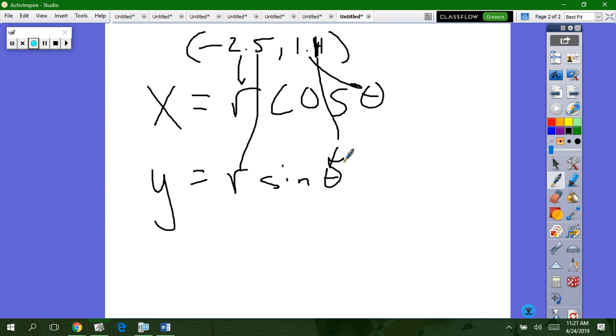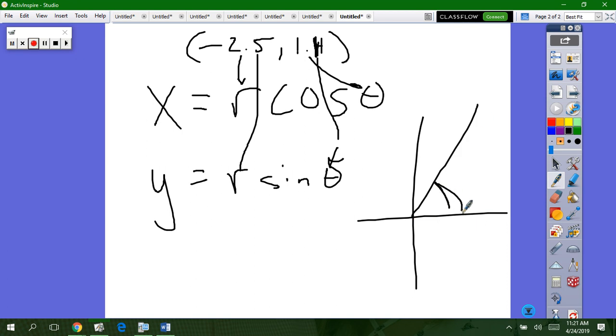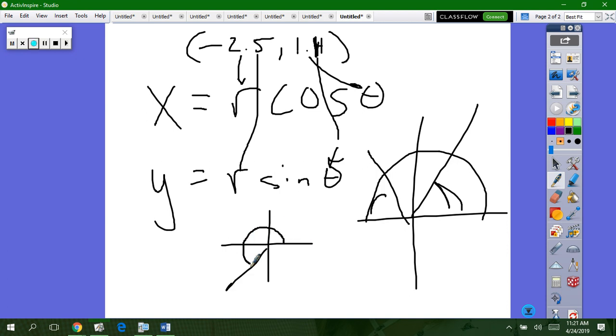Yes, ma'am. Okay, good question. So let's say, what if we're here? My reference angle is the angle, right? So what if I'm here? Well, here's pi, and I have to cut back that reference angle because I'm in quadrant 2. If I'm in quadrant 3, I'm going to go pi plus that reference angle. Make sense? If I'm down here in quadrant 4, I'm going to use 2 pi, cut back that reference. Does that help you? Just a visual, and it should help you in that.